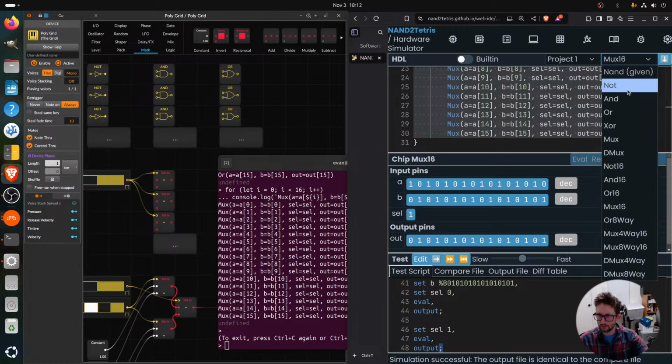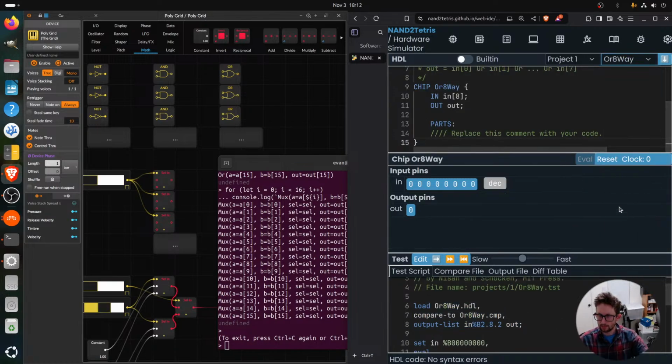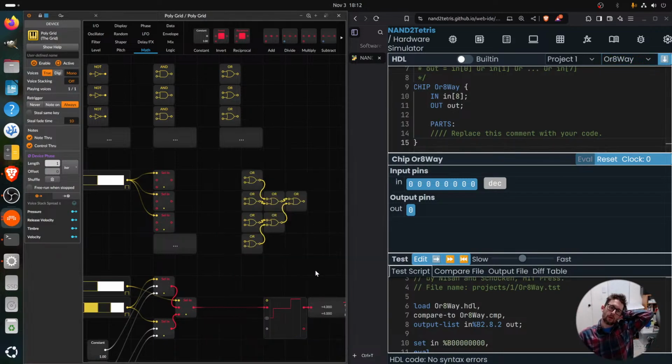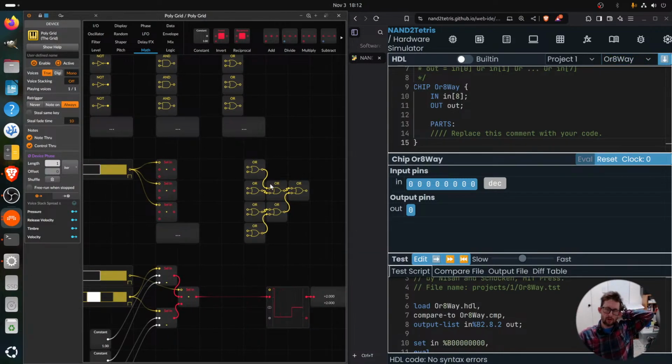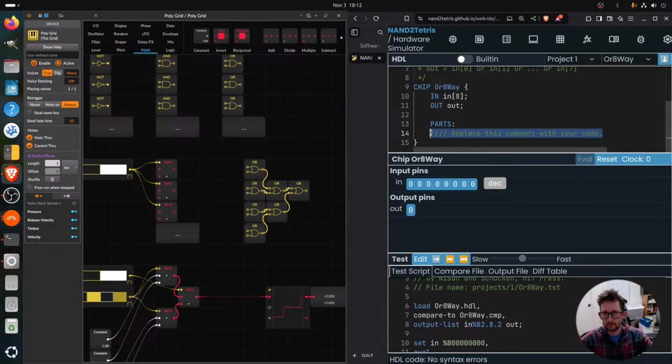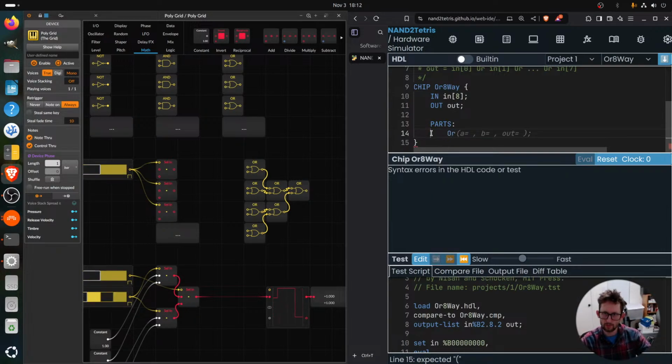All right, mux 16 or 8-way. So this one's a little more interesting. I drew it here. It's just like cascading ors. So it looks like we need 4 ors.